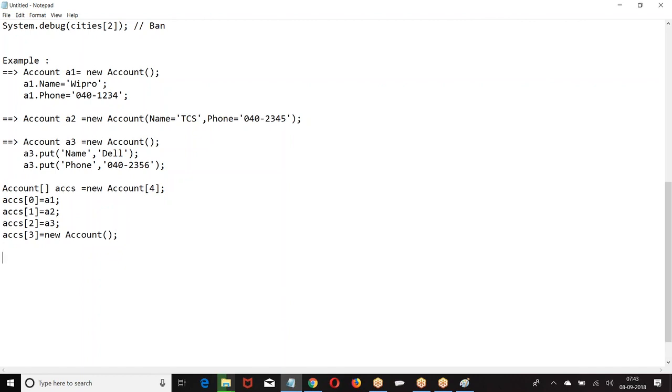Now, if I give system.debug ACCS of 0, if I give 0, what will be printed? At ACCS of 0, what is stored? A1 is stored. What is that A1? Name Wipro, phone this.